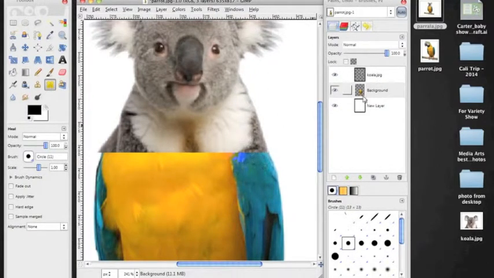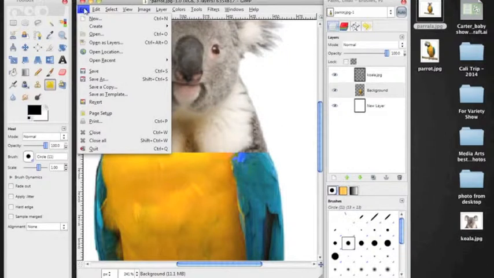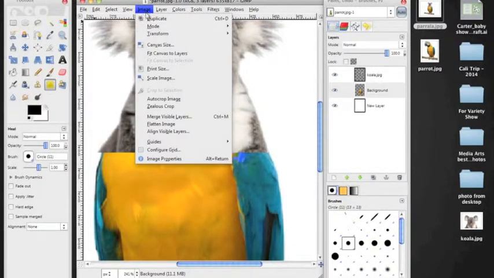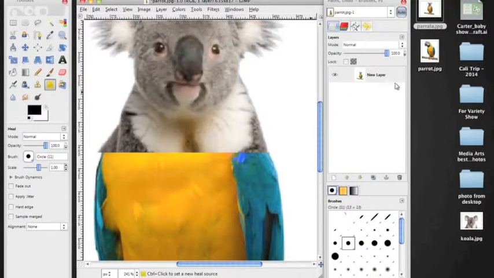So what I need to do is flatten these layers so that they're not separate, since they're all together now. So I'll go to File, Image, and Flatten Image. So now you can see my layers all are flattened into one layer. And now let's see what happens if I use my healing tool. Control click, so it has a sample area. And I'll go along that edge. And here you can see it's working.